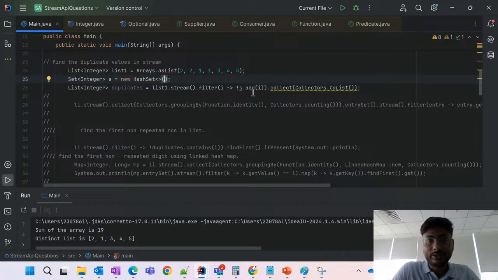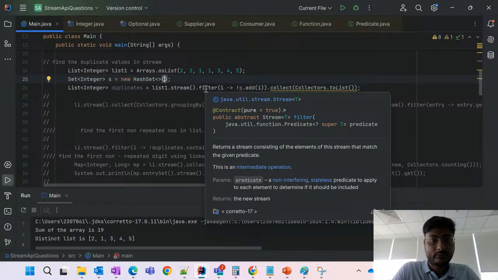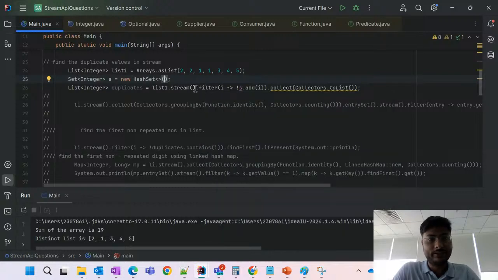The values which are not added into the set, that value only we want, right? As per the logic, duplicates are nothing but what is not added in the set, because in a set only distinct values will be there. So I've given the condition, putting into the list, and printing from here.